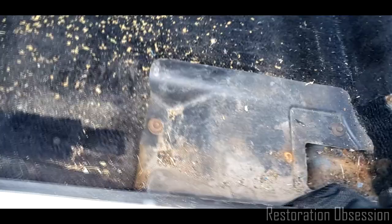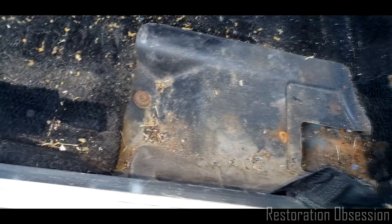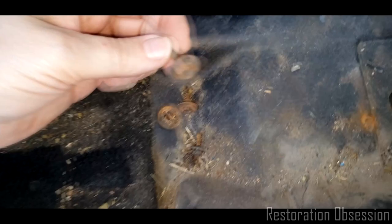So let's see, what size do we need for these? That's bigger than a 3/8. Let's try 5/16. Yeah, so that's a 5/16. So we can extension and see if we can just. And we'll just. Pretty well right there. Alright, so there's one. And two is loose, and three. Alright, so we've got those loose, these big ones.